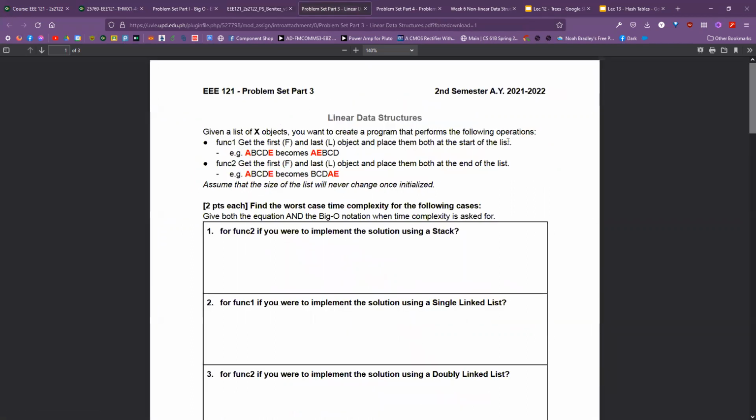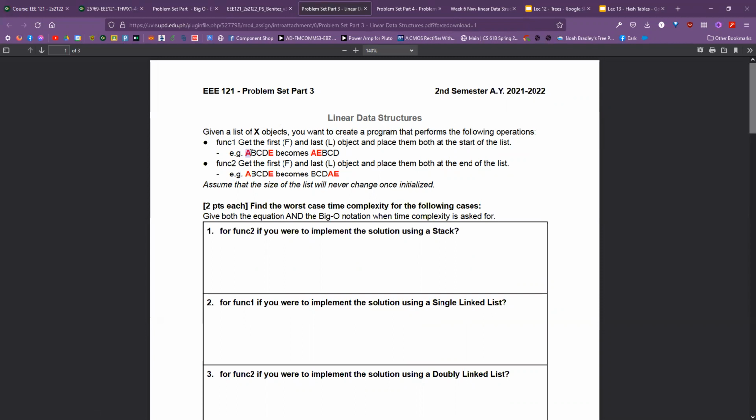So part 3 is on linear data structures. And basically, ito lang siya. Meron tayong gustong gawin na program, and yung program natin has two functions. So si function 1 gets yung first and last object and places them on the start of the list.